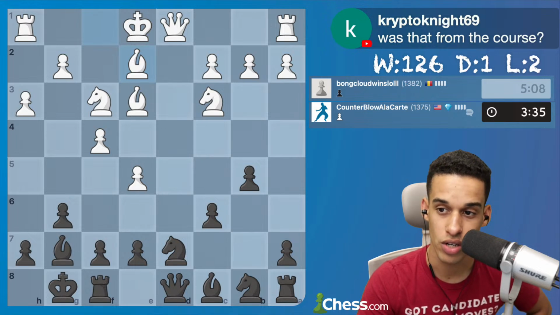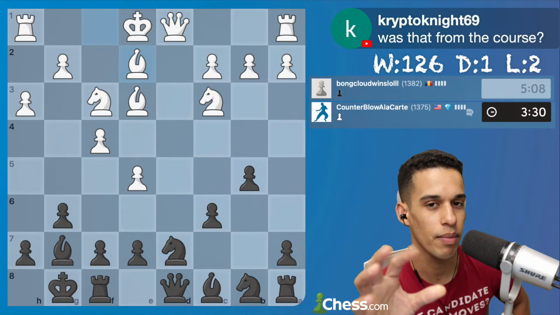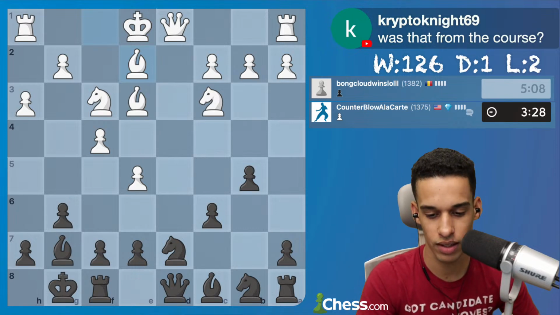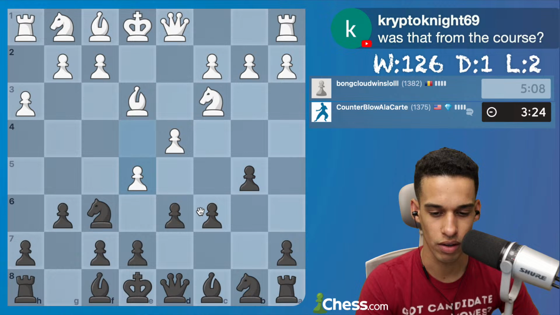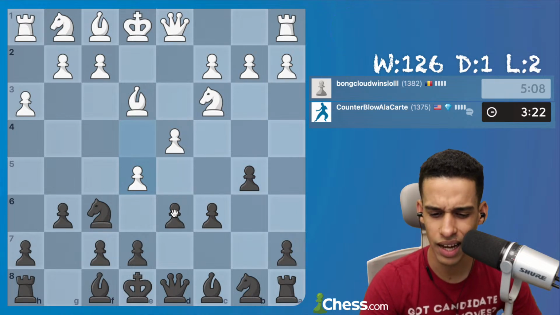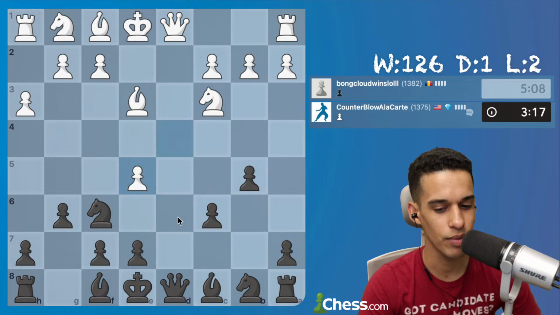No, that's a good question. And that's the whole point. In the course, we're talking about getting to this setup and then the plan. So in the course, let's say you studied that course, you're going to be fine up to here. Now this e5, we talk about how you should take, right? That's why we put the pawn here in the first place. So I'm sure you're going to get here.